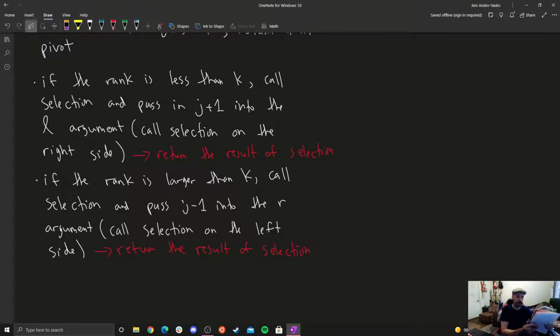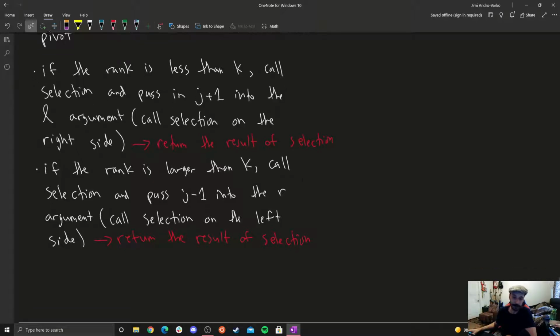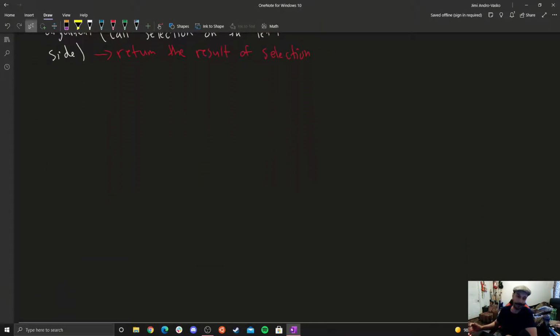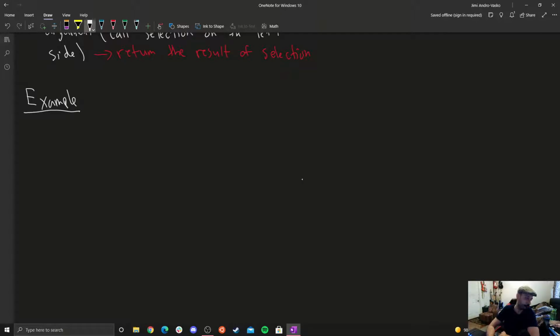You don't have to sort the entire list to get the k-th biggest element. Of course, we're going to pass in n over 2 for k. So that's how this works. Alrighty, so let's do an example. I have a really big example here, so it'll take a while to write this down. You could just fast forward the video to not have to watch me write all this out. I'm going to try to fit this into one frame.